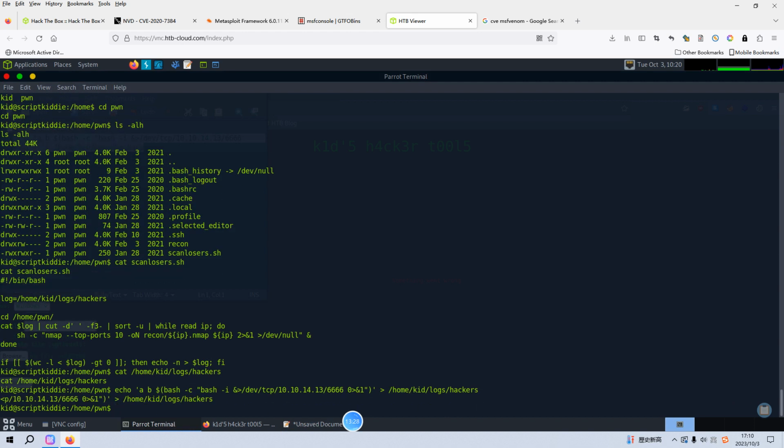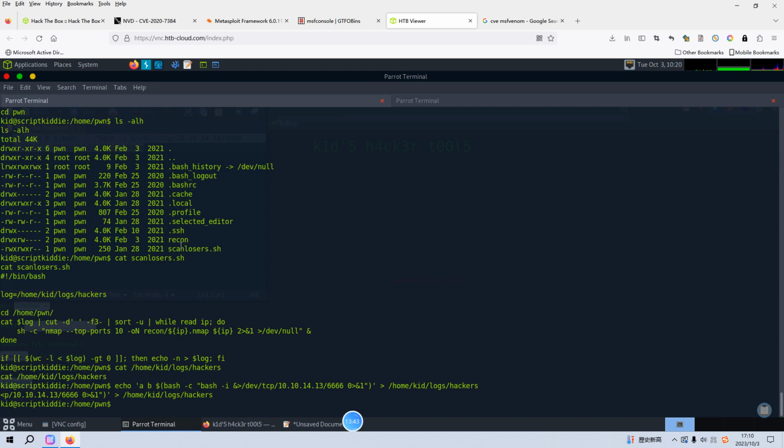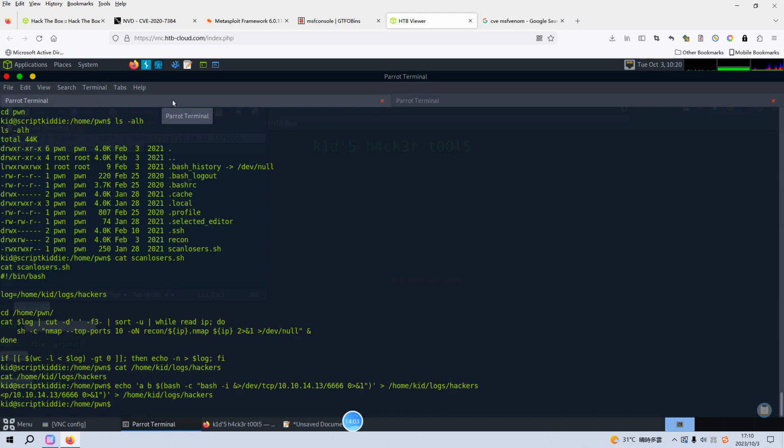Okay. Next we can set up the listener. Okay, and I think the shell script scan losers will be executed regularly as a cron job. So we just wait for this to be connected. Right? Yeah, this one.